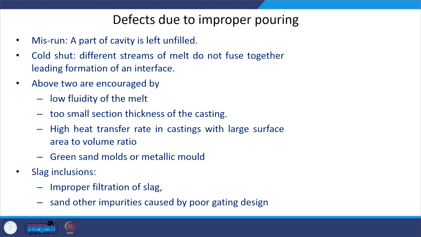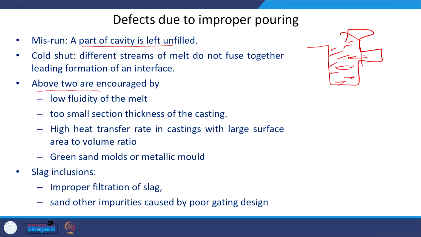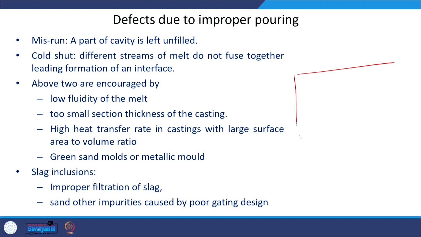Okay. So, of these two kinds of defects, the misrun is one with an incompletely filled or unfilled cavity, like say a mold having multiple thin sections like this. Some of the sections which are very thin, where the molten metal, with low fluidity and high viscosity and surface tension, is not able to get into, will be left unfilled. That means we will get a casting of a shape which is not really desired.